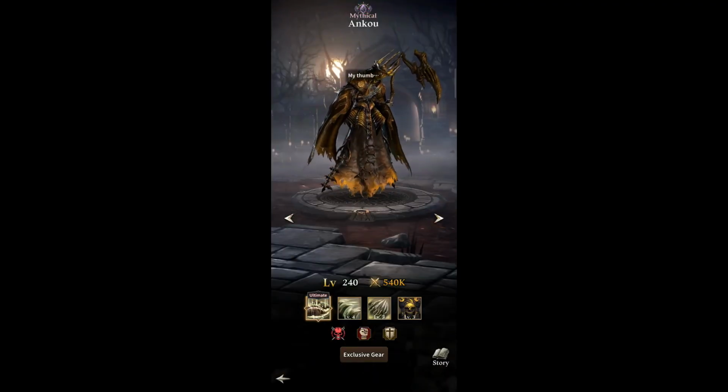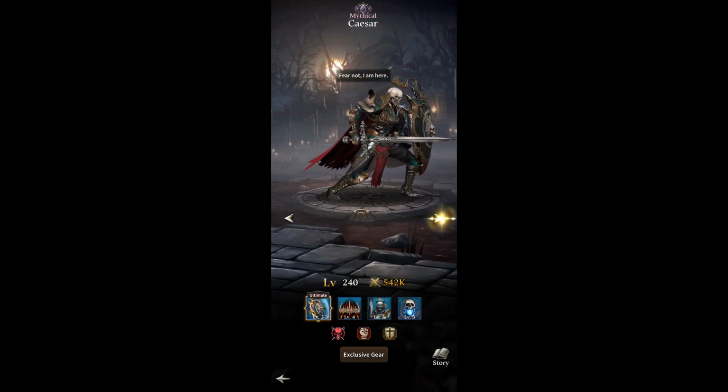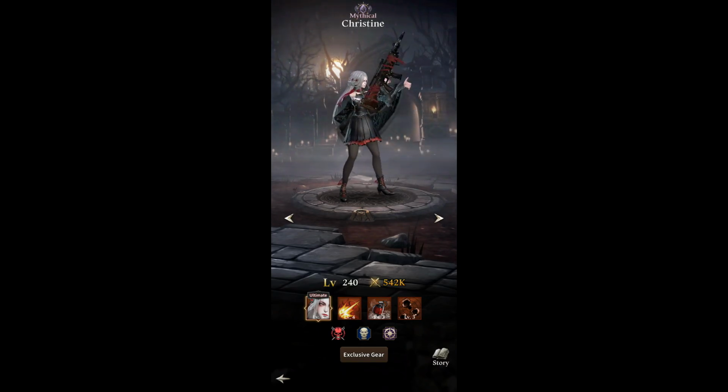So already, strike one for FG. The number one selling point for Heir of Light was the characters, and I do not think Heir of Light Eclipse did them any justice. Oh my God, look at what they did to my girl Christine, dude.